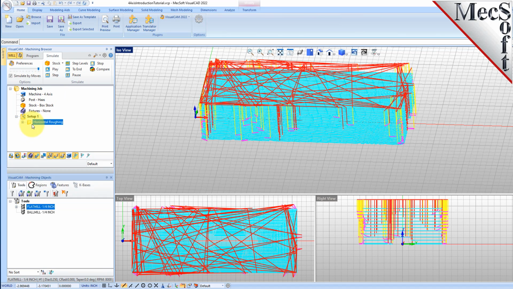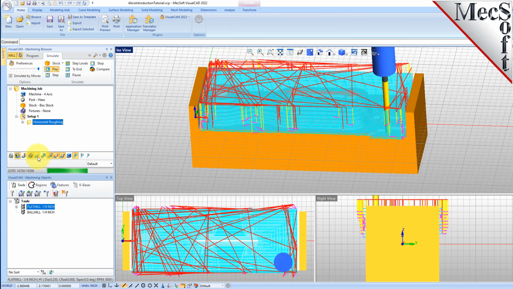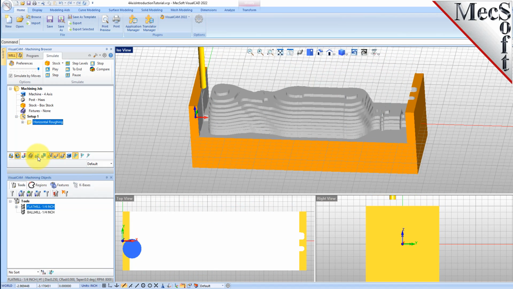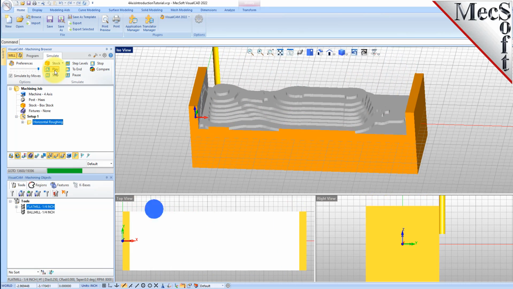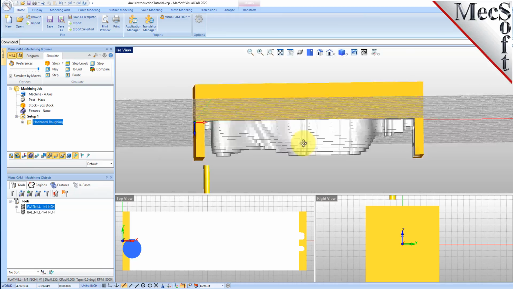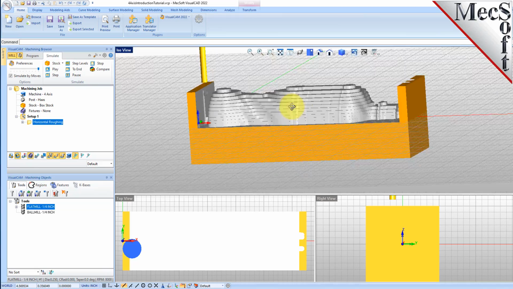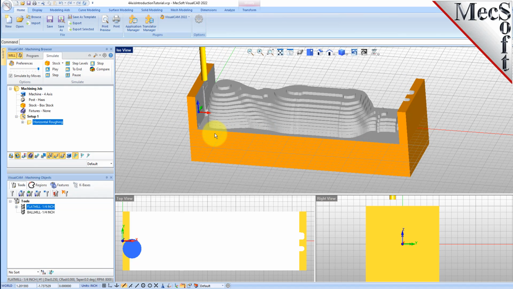You can also adjust the slider to further speed up the simulation. Now we select the 3-axis horizontal roughing operation we just created and then pick Play to run the simulation. Then we can select the Toolpath visibility icon from the base of the machining browser to turn off the toolpath and see the in-process stock model. If you don't want to wait for the entire toolpath, you can select Pause and then To End to calculate and display the entire toolpath simulation.